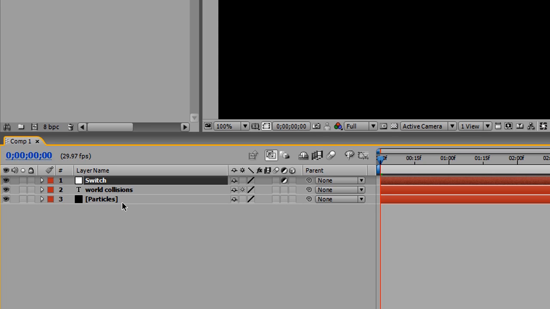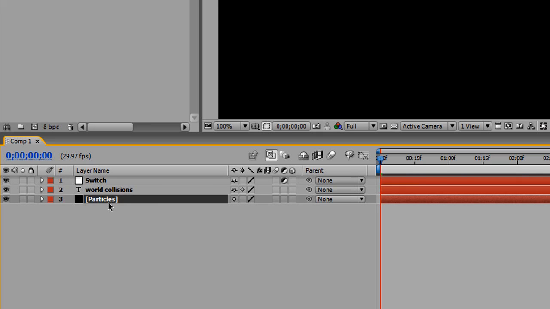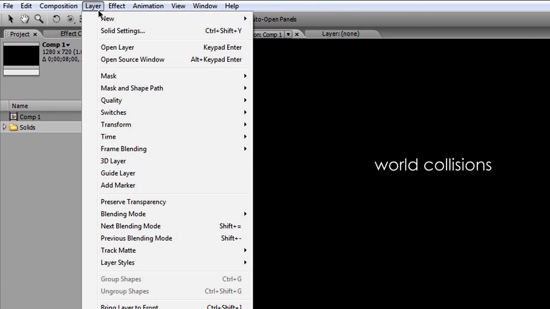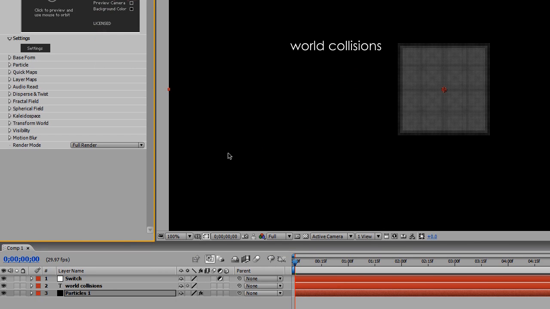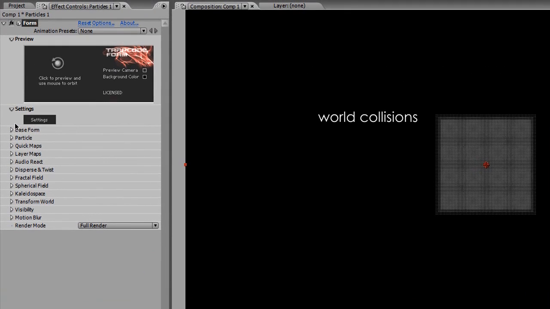To start off, we're going to actually create the wave itself. So I'm going to click on the particles layer, and I'm going to rename this to Particles 1. That'll be easy to understand later because we're going to end up splitting all these layers. But we'll get to that. Particles 1, and then I'm going to go to Effect, and then Trapcode Form. Great plugin. Very useful.